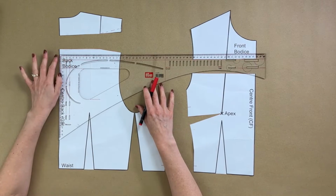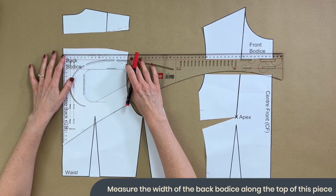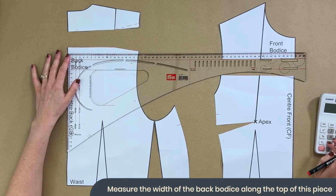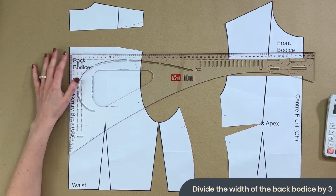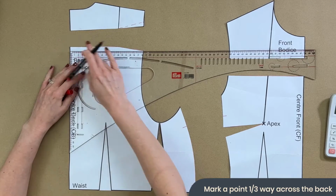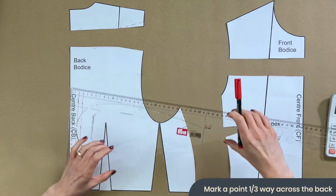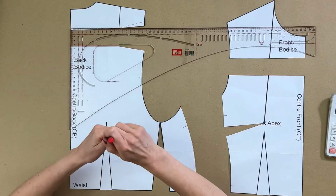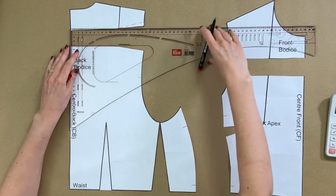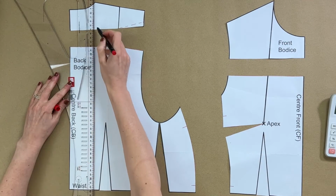We'll start by adding the pleat onto the back pattern piece. So measure the width of your back bodice. And for everybody that'll be different. Tap that into your calculator and then divide it by 3. Mark a point that is a third of the way across the back and mark it at the top up here. Do the same on your top yoke piece so that you've got a nice reference point for where these two are actually going to tie together.